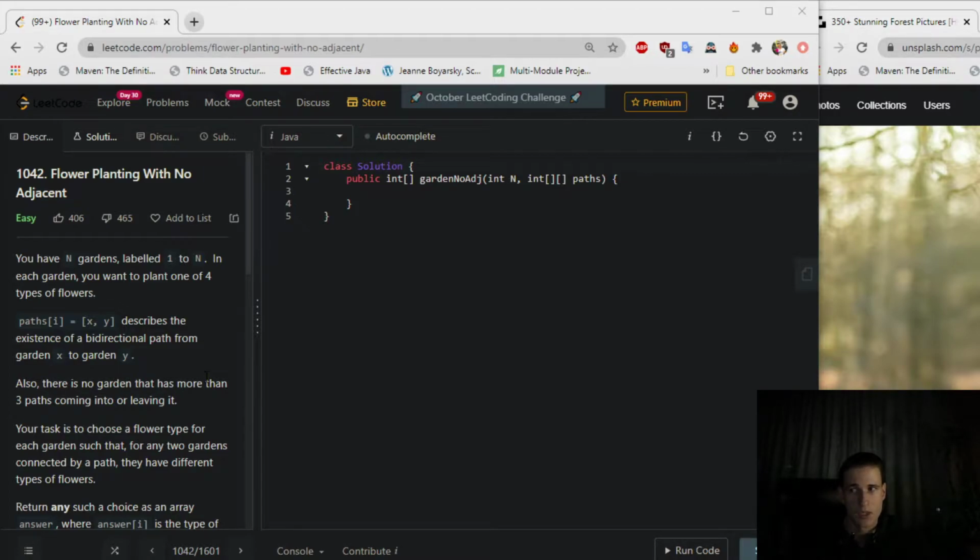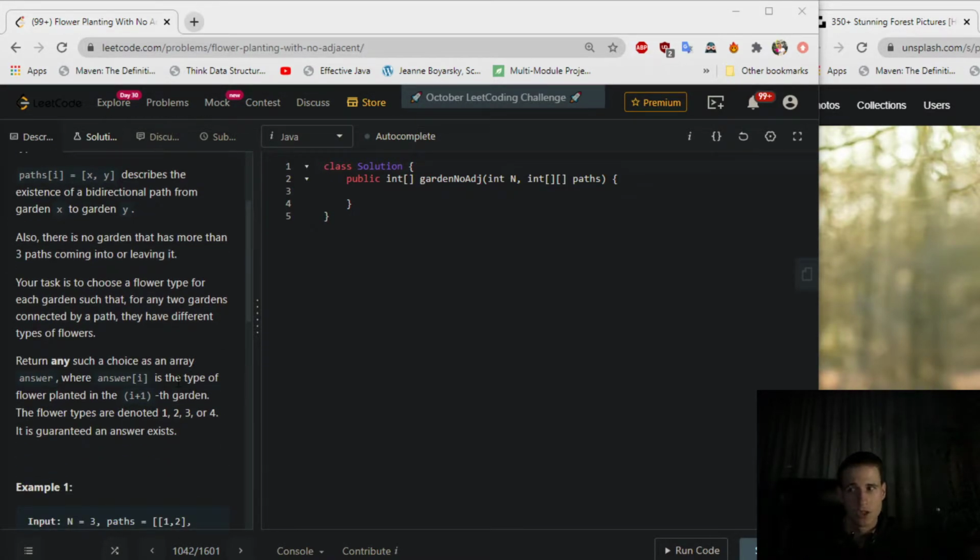Your task is to choose a flower type for each garden such that for any 2 gardens connected by a path, they have different types of flowers. Return any such choice as an array answer, where answer at the position of i is the type of flower planted in the i+1 garden. The flower types are denoted 1, 2, 3, or 4. It is guaranteed an answer exists.